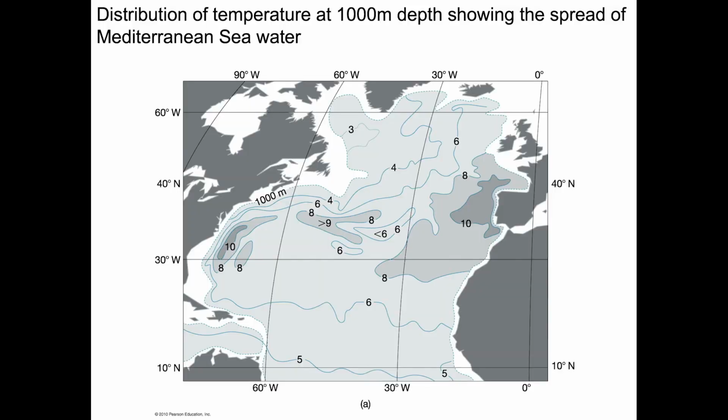Okay, so what's the result? When we look at the temperature of the Atlantic at a depth of 1,000 meters, we see an anomaly here. This anomaly, much warmer water, is the warm water that was ultimately heated up over here in the eastern Mediterranean, got salty, slides out, and because of its saltiness, even at that high temperature, it remains denser than the surrounding water. So it slides out as kind of a tongue of warm, salty water at a depth of 1,000 meters.